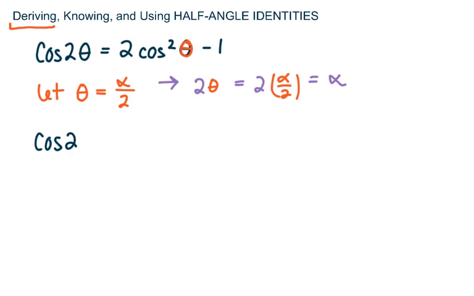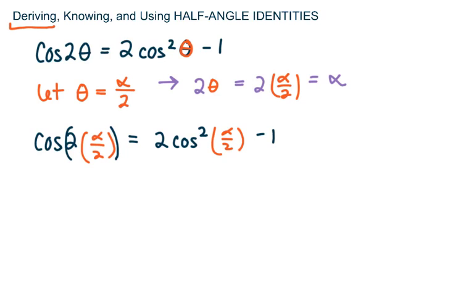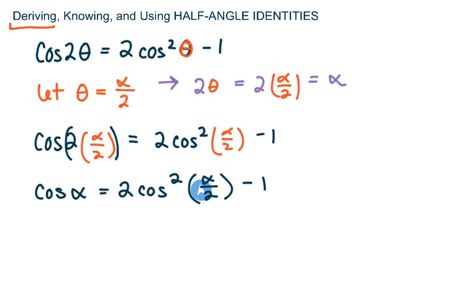I have cosine 2 alpha over 2, and so all of that is in my cosine argument, equals 2 cosine squared of alpha over 2 minus 1. So this simplifies, as we set up here, 2 times alpha over 2, that's just going to be alpha, so I have cosine of alpha equals 2 cosine squared of alpha over 2 minus 1. So there I see half of an angle. I've got an angle measure cut in half, divide by 2.